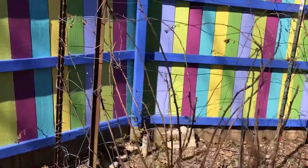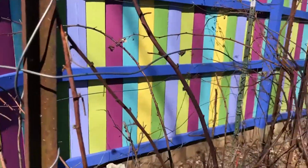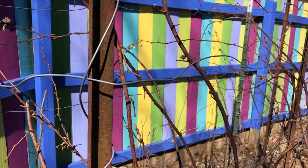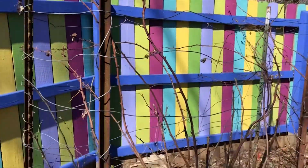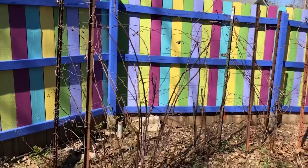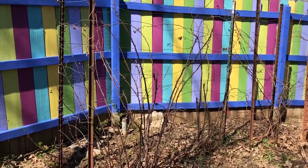The big thing that we want to focus on is removing these metal fence posts that we've been using as support and add some nice new wooden ones. We're also going to enlarge the raspberry bed and plant several more canes because you can never really have too many raspberries.